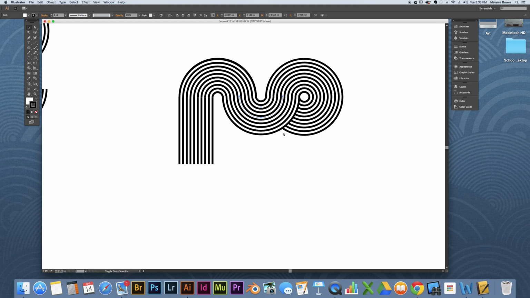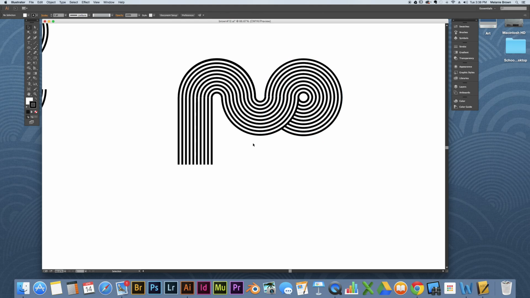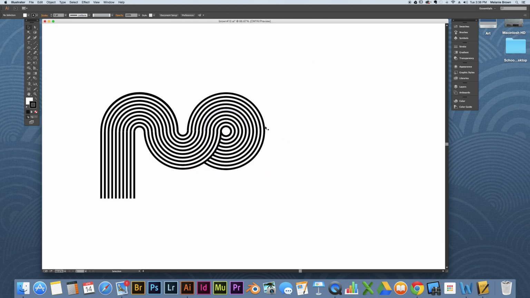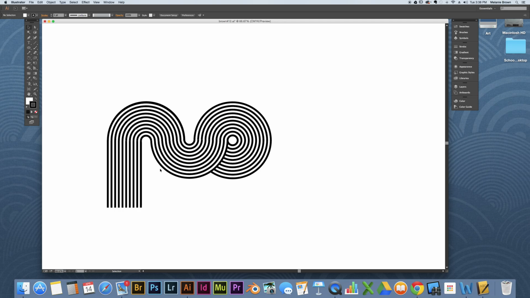So right bracket brings the object forward. Left bracket takes the object backward. And if I had multiple shapes in here, there will be multiple steps of forward and backward. So understand, let's say if I select that one, Command Shift, bracket, bracket, bracket, bracket. In this example, I get the same result as I did if I had this one selected, but you can see the difference. Okay? So make sure that you are looking at what is in front and what is behind.